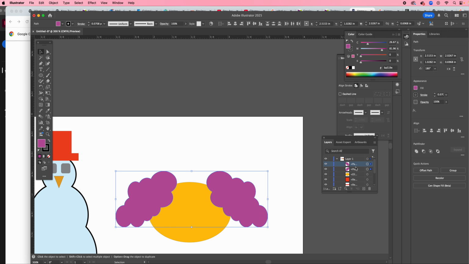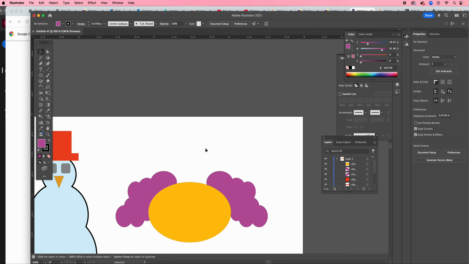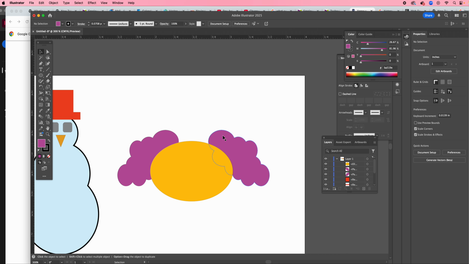Now, to drag these layers underneath the face, I also want to Shift and make sure that they're both highlighted gray. Once they're both highlighted gray, you can move them directly underneath the face. All right, that looks a lot better.